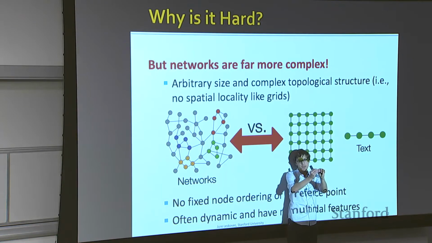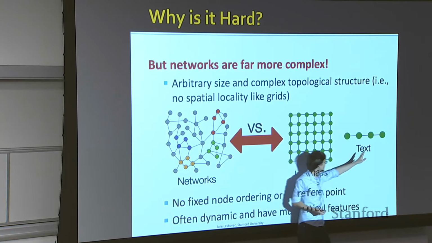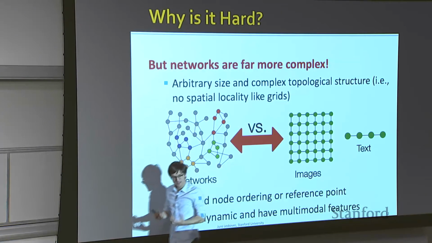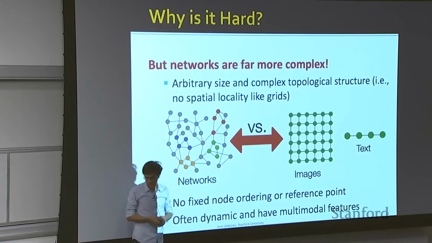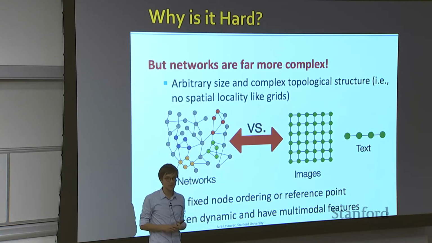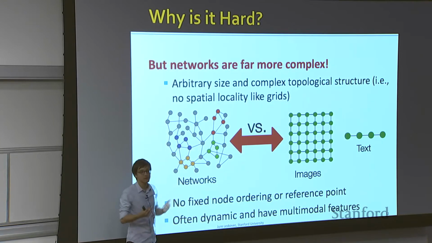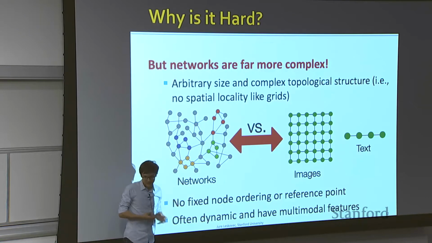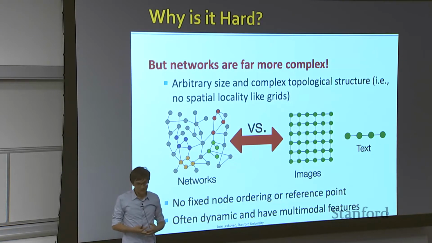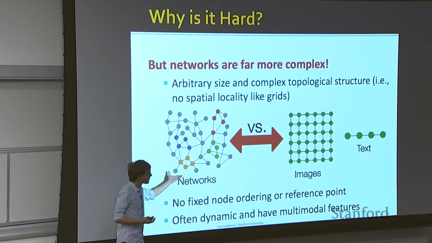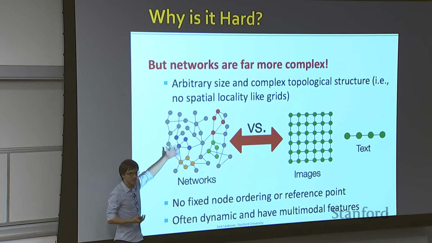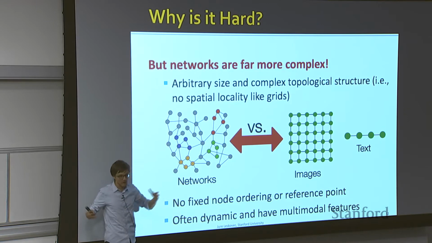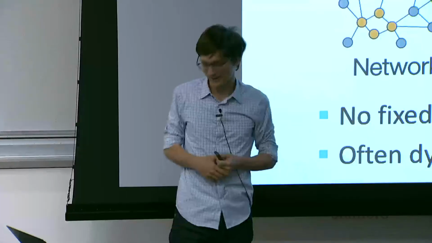Text or speech has this very linear structure, so it's clear how to go left and how to go right. It has structure. If you think about networks, networks have no reference point. It's not clear what is left and what is right. So there is no single reference point. It is very, very hard and unclear how to do deep learning on top of these types of data. It's fundamentally different. We don't know how to resize graphs, things like that.